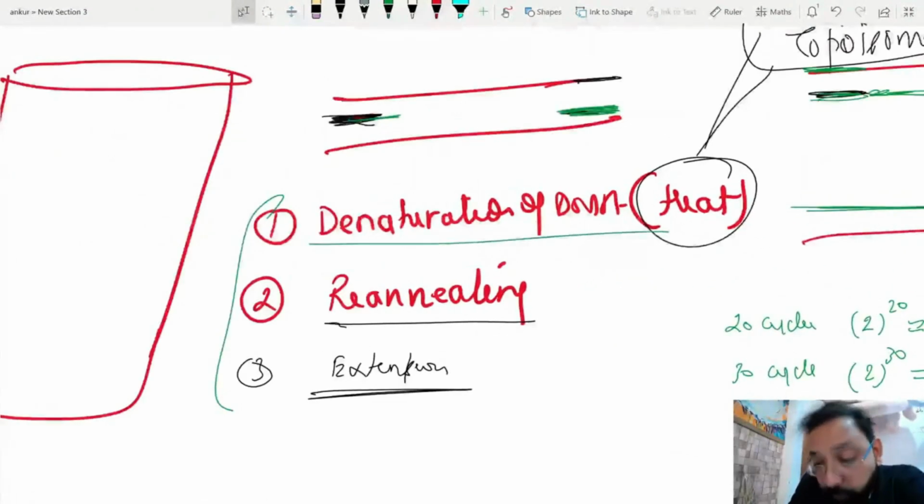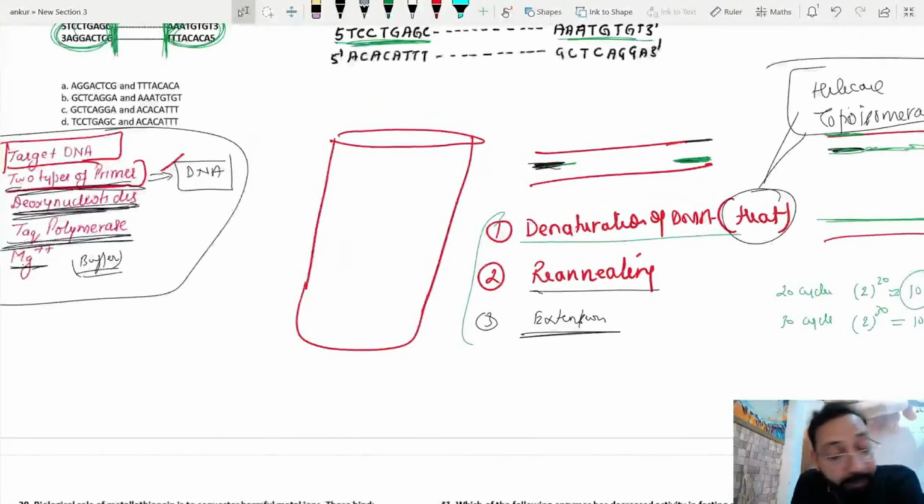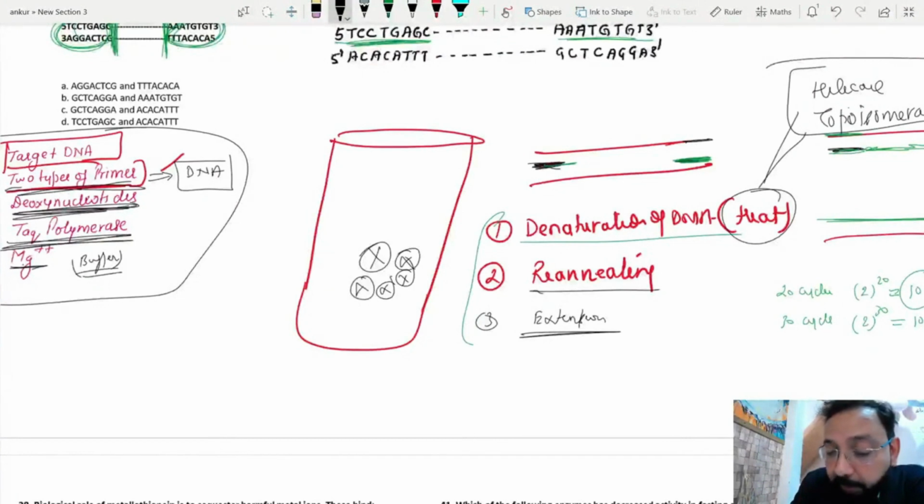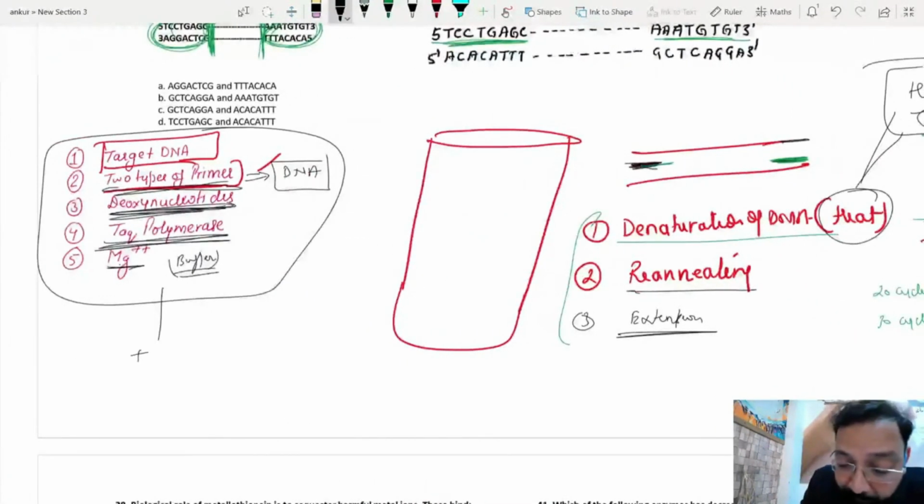But suppose a patient came, you took a sample, you put all these things in a test tube, and you started PCR. It is going on. After some time you came again and you thought that now I should have sufficient copies of the target DNA, but due to some reason, due to impurities, this PCR is stopped in the middle. Now what will happen? That's why we want to monitor the PCR in real time. Means we added one more thing. We added SYBR Green dye.